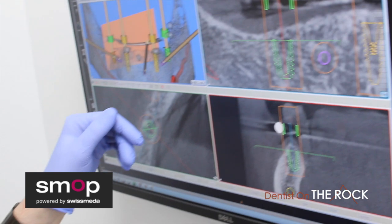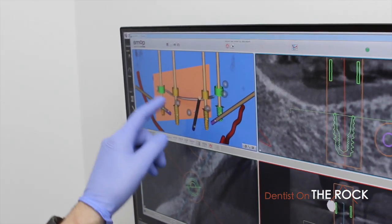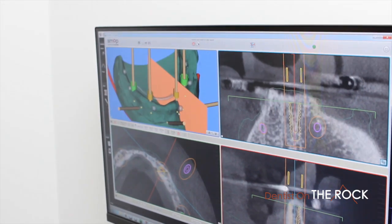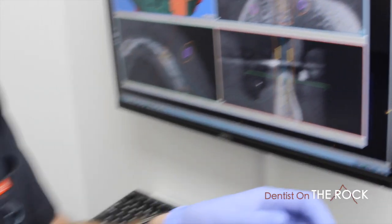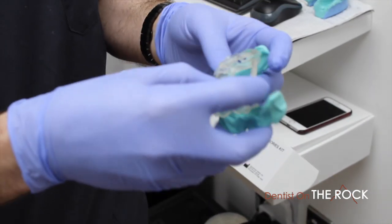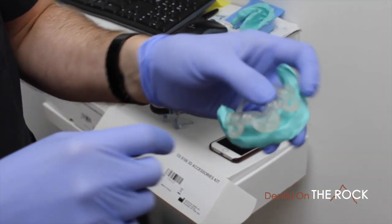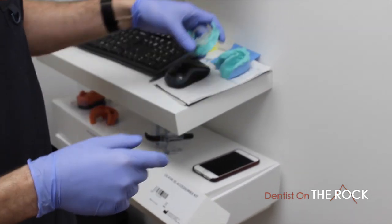That enables us to bring up the SMOP guide lined up with the ball bearings. If I take down the density it will show only the ball bearings, which using the Nolte method we can align with the model indentations perfectly. By doing that we create a SMOP guide that fits over the patient's model — we can check its accuracy and check it in the mouth. The fixation screws are drilled in, letting us place four implants in the perfect position with no cutting of the gum, all thanks to this scanner's ability to produce a perfectly accurate CBCT and model scan.